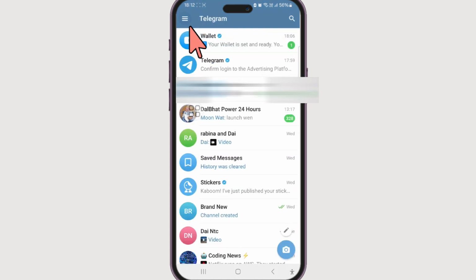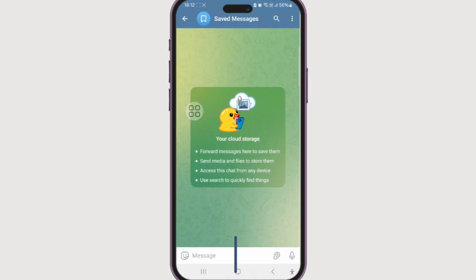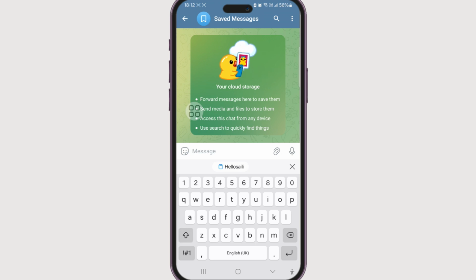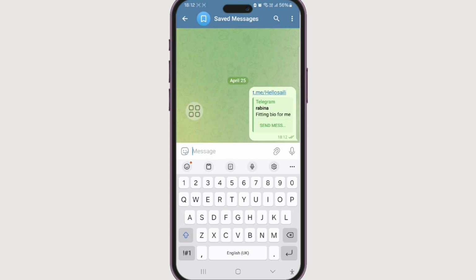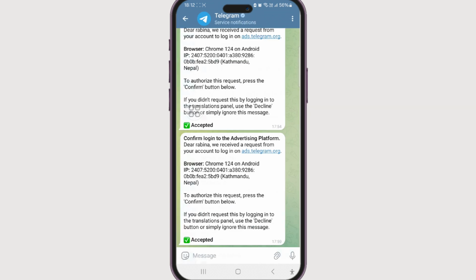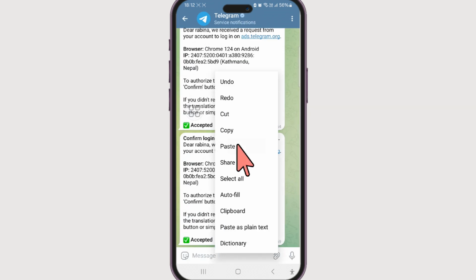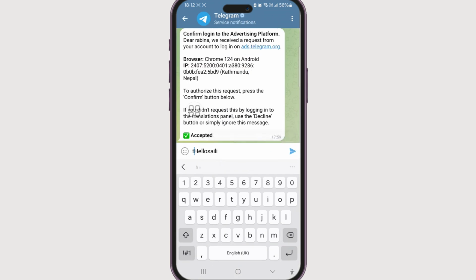Alright, let's test it out. Go to my own messages and just type t.me/ and paste in your username, and if you click on go, and if you click on this link again, we are in our own profile. So in your case, if you were outside of Telegram, let's test it out in this Telegram, paste it in, precede it with t.me and /.